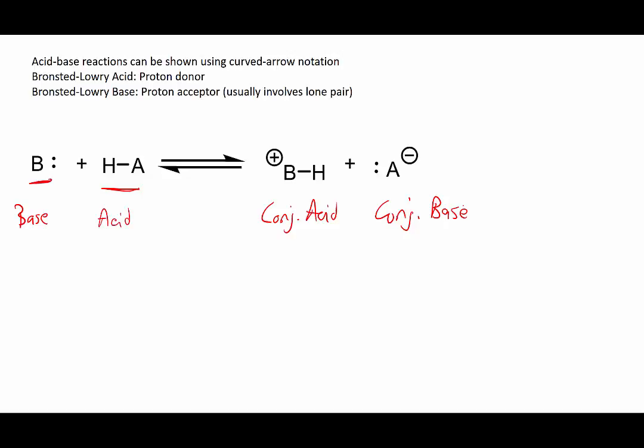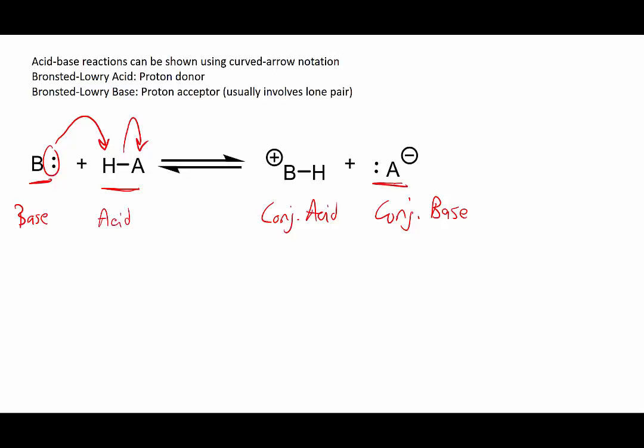This is all review from Gen Chem, but how do we do this in organic chemistry? Well, this lone pair of electrons will be attracted to the proton of our acid, because typically acids are electron withdrawing, so that hydrogen atom is going to have a partial positive charge. If we're making a new bond with this double-headed arrow, this bond needs to break. What happens here is the electron density gets shifted to make a new lone pair on the conjugate base.